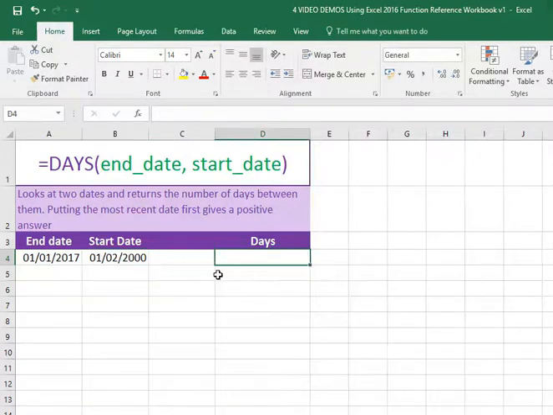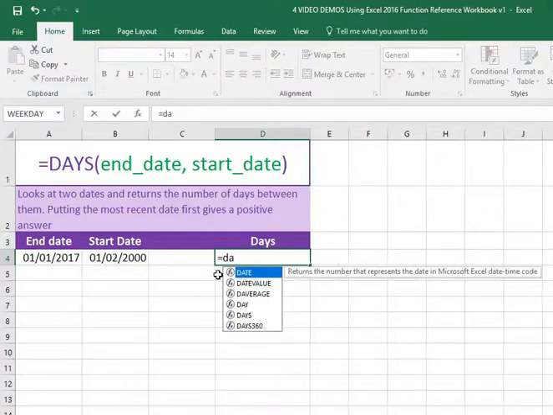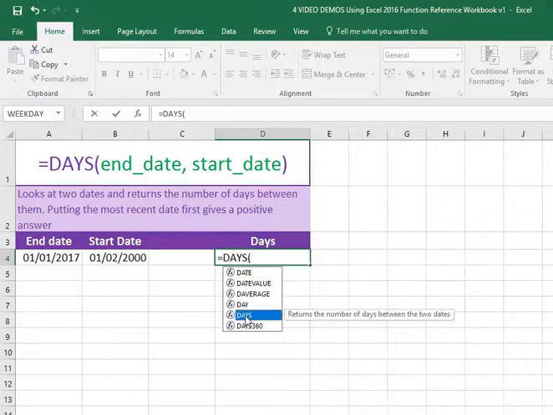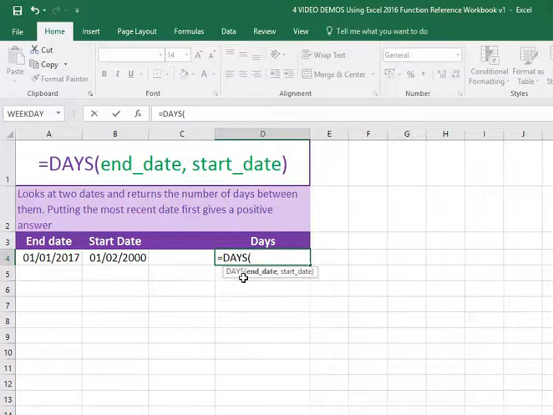Okay, we'll start to build up the function now. So as ever, we press the equal sign and start to type in the function we're looking for, and there we are, it's days. Okay, it's now prompting me to put my days in with my end date first and my start date afterwards. The bit that's highlighted, a reminder there, is what it's expecting me to enter next. So I'll just click on A4 and it will insert A4 for me. And of course, to get it to move on, I need to put the comma, and it's now emboldened the start date, which I shall put at that point there.